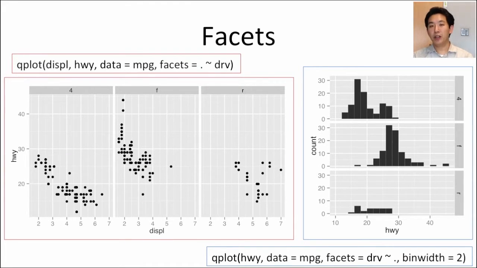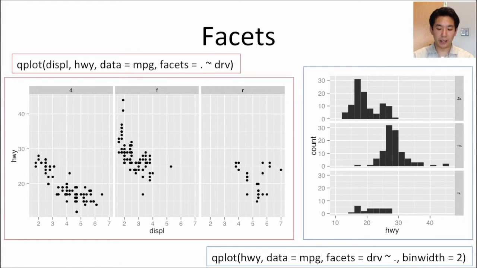Another feature of ggplot is called facets, and the facets are like panels in Lattice. The idea is that you can create separate plots, which indicate subsets of your data indicated by a factor variable, and you can make a panel of plots to look at separate subsets together. One option would be to color code the subsets according to different colors, like we did before. But if you have a lot of data points, that can be tricky to look at, and the colors might overlap, and it may be difficult to see the separate groups. So an easier way is to split out the three groups into separate panels and make three separate plots. So that's what we've done here.